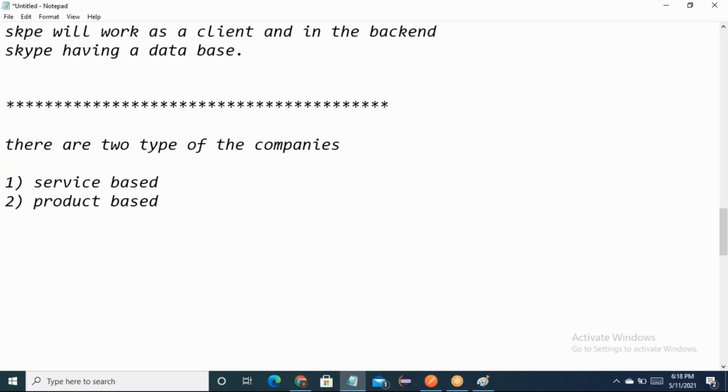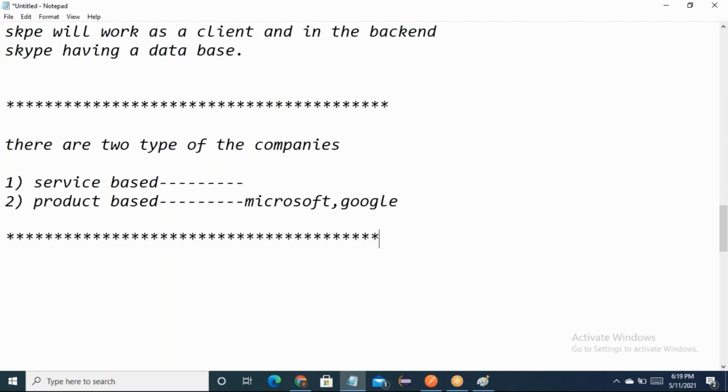Service based means we are not producing any actual product, we are working for someone else. Product based means we are actually working on a product, like Google, Apple, Microsoft.